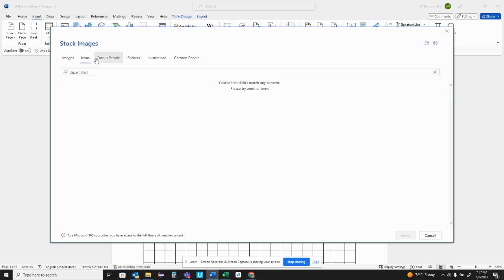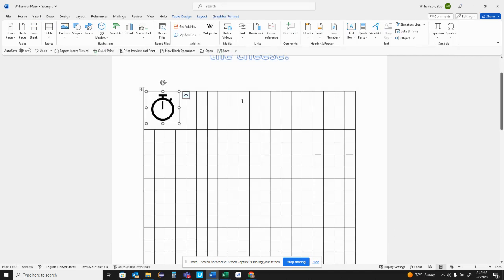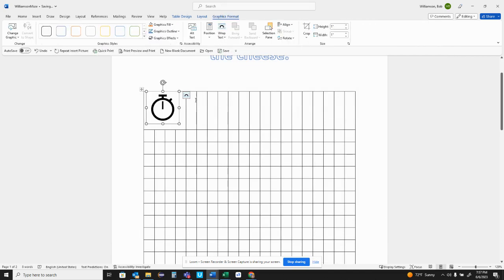Icons, maybe. Okay, this could be a good start. Now, it says a few things here. We want to text wrap tight.